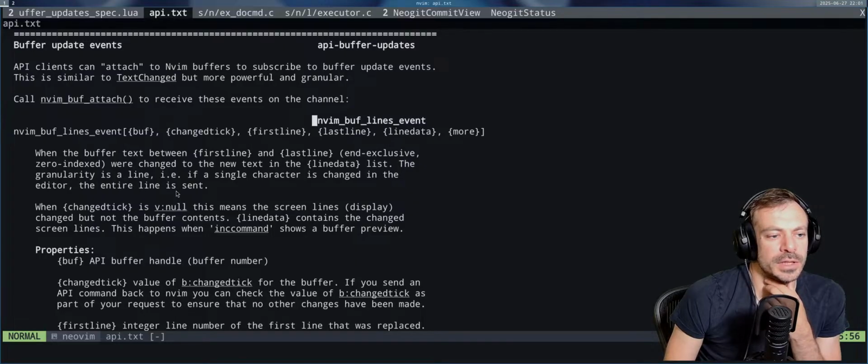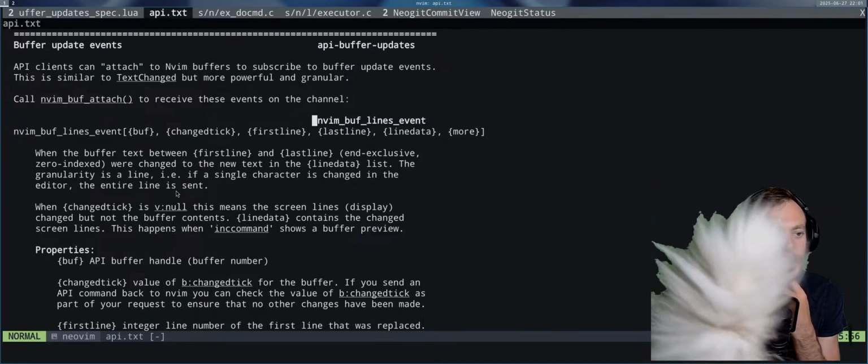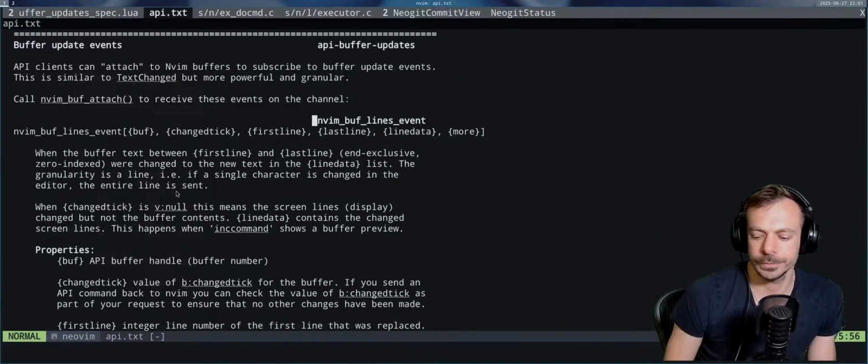Buffer update events. API clients can attach to neovim buffers to subscribe to buffer update events. This is similar to text changed, but more powerful and granular. Okay.